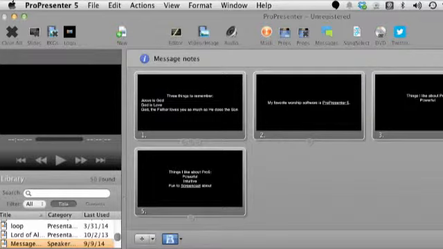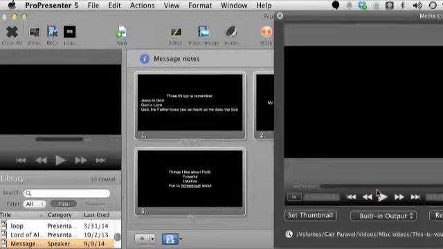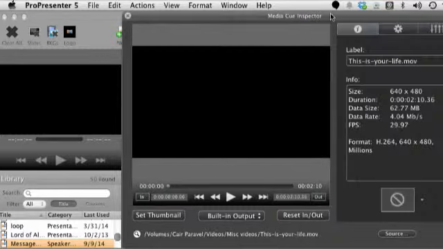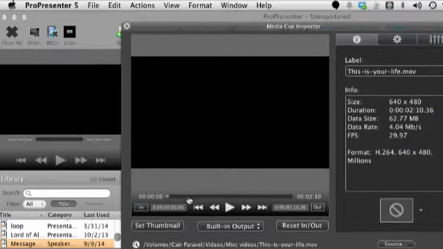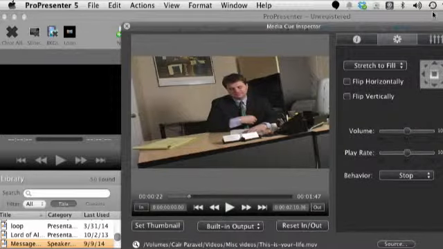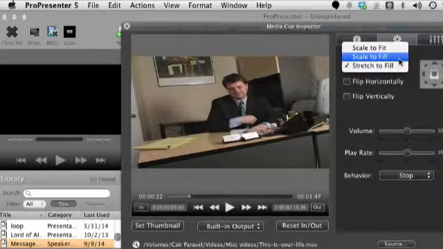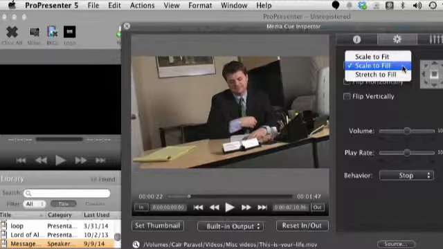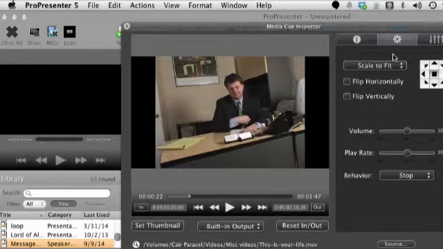Now in this case there are some adjustments that I need to do. I need to right click, and first off I want this to stop. Secondly, this is in backgrounds. I actually should have clicked foregrounds before I did that, but that doesn't matter right now. I'm going to go to Media Properties, and you'll notice that this is kind of squished. So what I actually want to do is adjust that real quick. It's on Stretch to Fill. I want to do Scale to Fill. No, Scale to Fit. Scale to Fit is what I want.